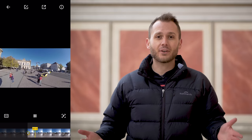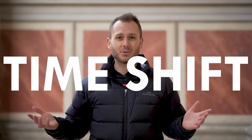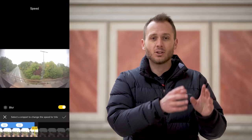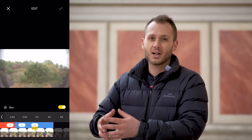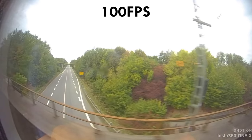The reframing is super easy — just tap your finger and it will quickly reframe 5.7k video into a flat 16x9 over capture video. Another exciting feature is multi-clip editing. You can now combine several clips into the same video and export them all at once. They've also added a feature called time shift, which allows you to change your frame rate throughout one single clip. You can start at 30 frames a second, switch to 50, then switch to 100 — so you can slow down just the exciting parts.